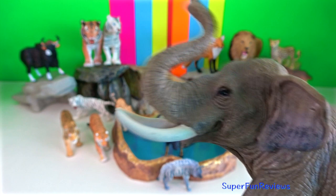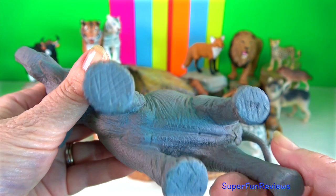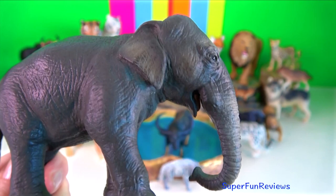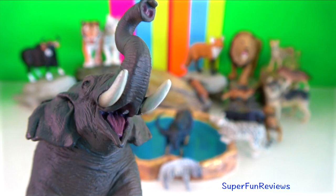The male will mount her from behind and copulation lasts for about 30 seconds. An adult elephant has the largest penis of any land mammal — it can reach a length of one metre and a diameter of 16 centimetres at the base. Unlike humans, the elephant testes do not drop; they remain high in the abdomen. Gestation lasts 18 to 22 months, the longest gestation period of any mammal.